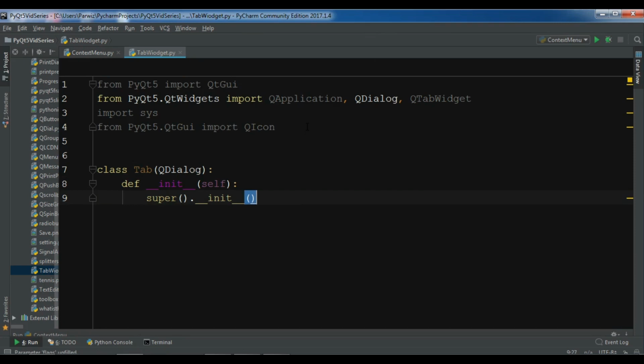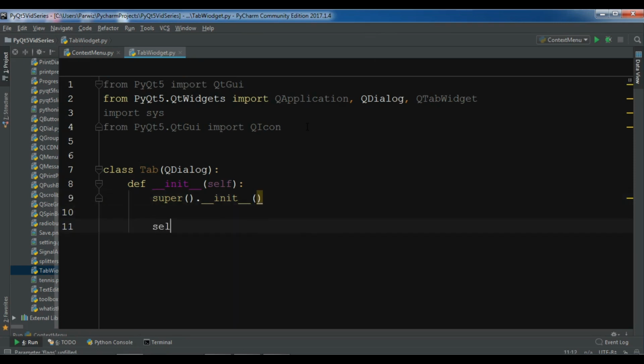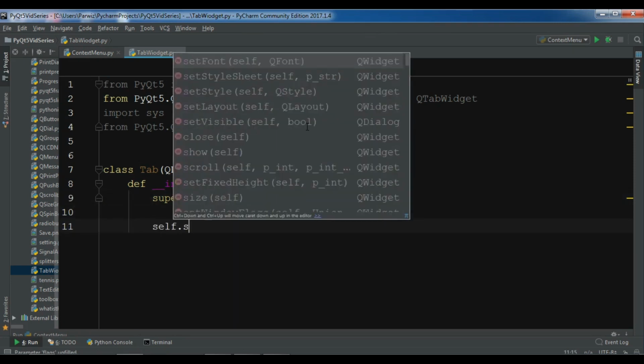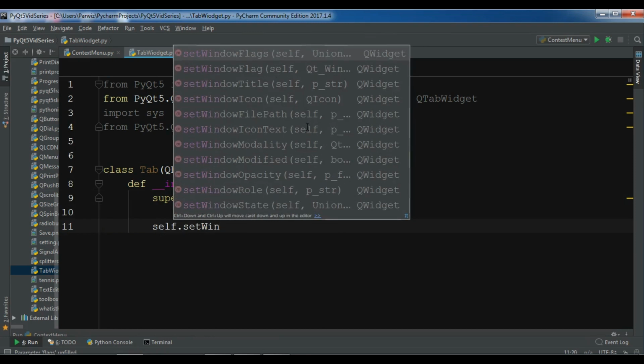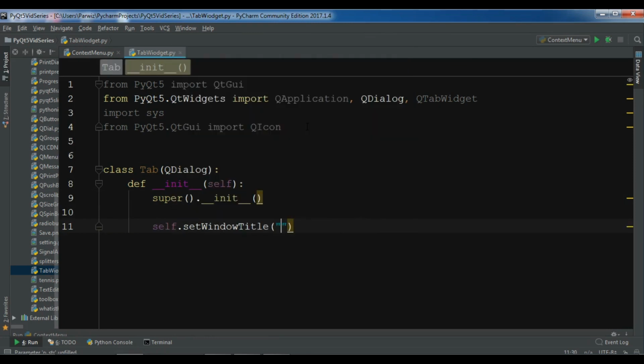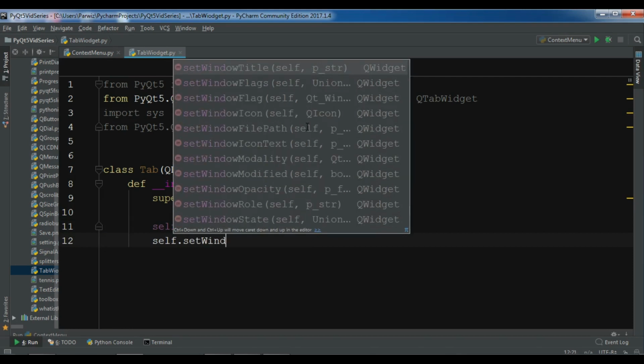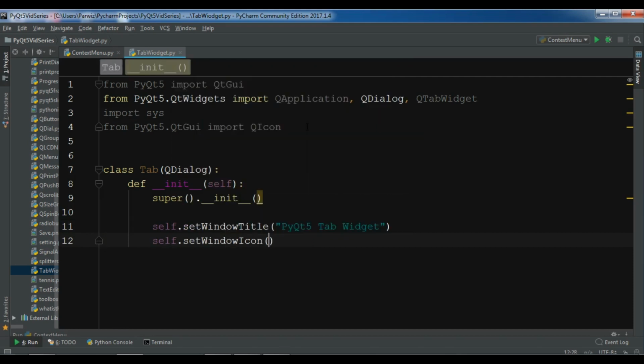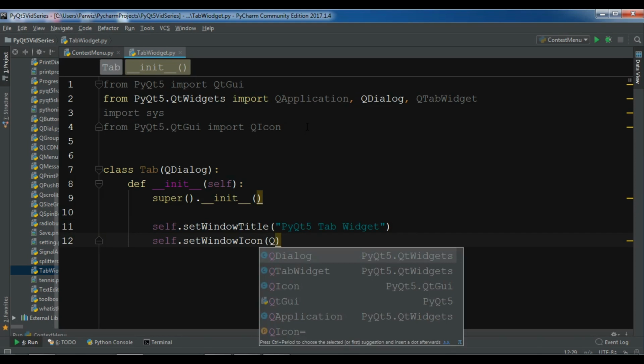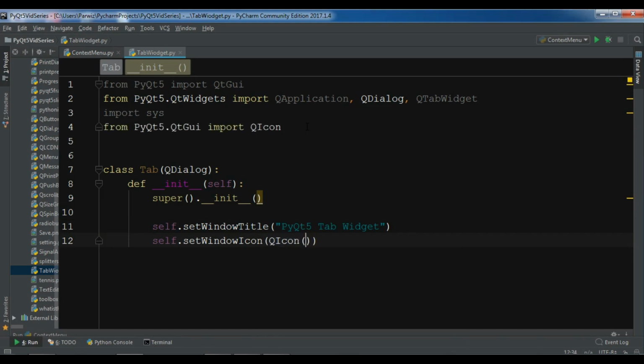After this, let me write self.setWindowTitle to PyQt5 QTabWidget, and self.setWindowIcon to QIcon. I have an icon that's icon.png.